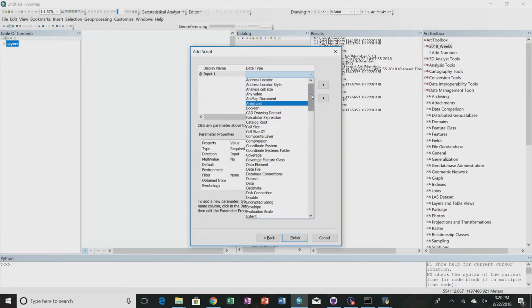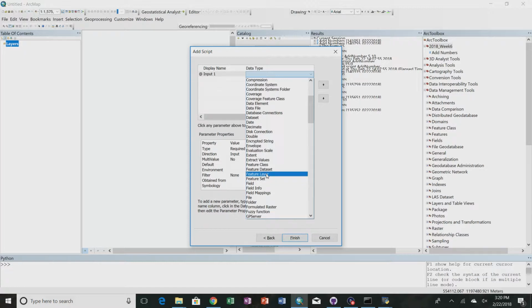And, okay, so here we have just a ton of different things. Some of these are used way more than others, but we can see on here that feature class is one of the things. A feature class is a vector ArcGIS data set. That's just what ArcGIS calls a vector data set. Feature class means points, lines, or polygon data set. All right. Now, typically, that's what you'd select, a feature class. But you could also select a feature layer. I'm going to tell you the difference here.